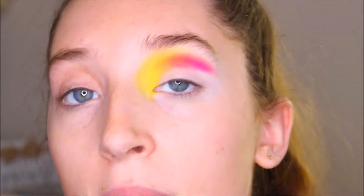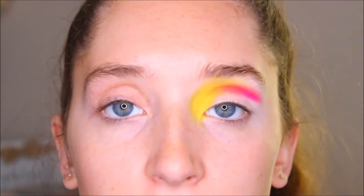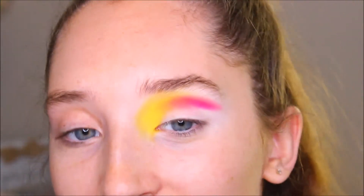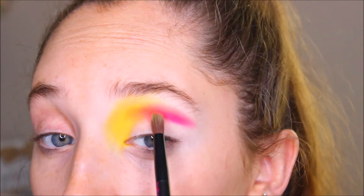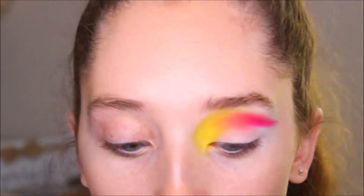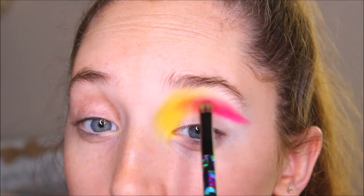The key here is that when you're using pigments — which I think these two are — you're going to have to pack them first. You always pack and then blend. I am loving this shade right here, it's so cute. I don't want to lose the yellow or the pink too much, but I love the shade it's making. I'm lightly adding just a little bit of what's left on my brush of that pink, because it's making this go from yellow to pinky to a darker pink — kind of going more orange, which is what I wanted.